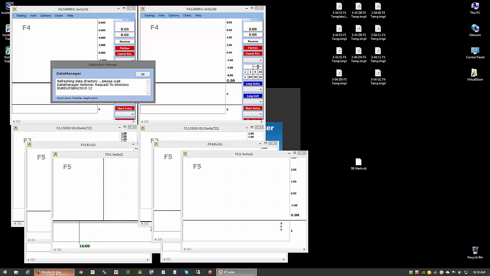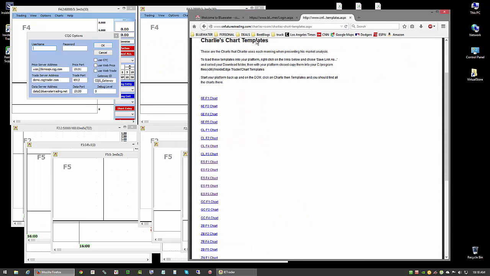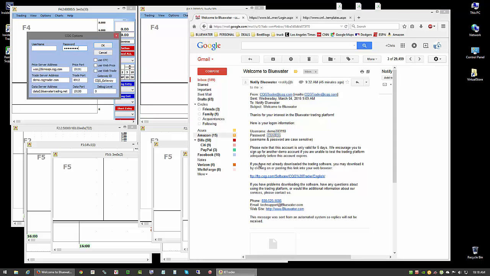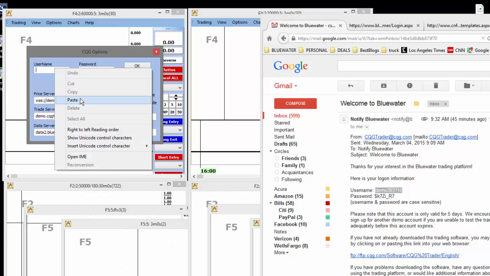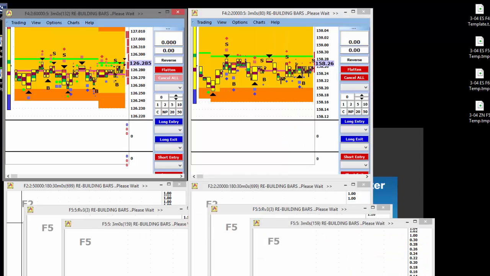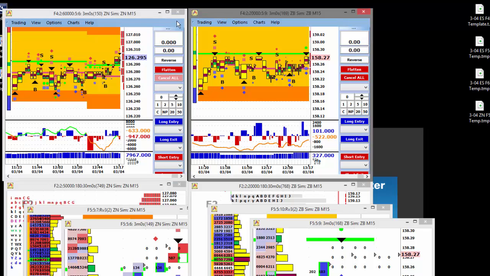I think I'm going to get prompted for my CQG again. Alright, I've imported some files, some chart templates and so forth.